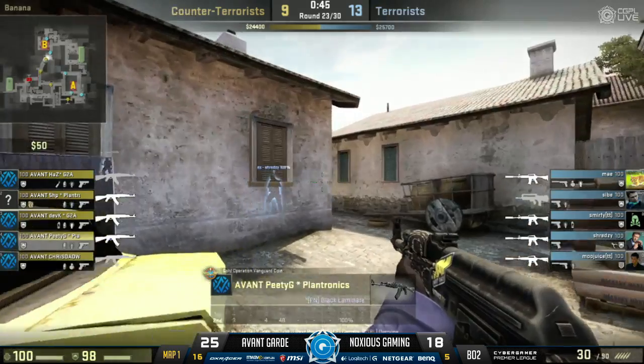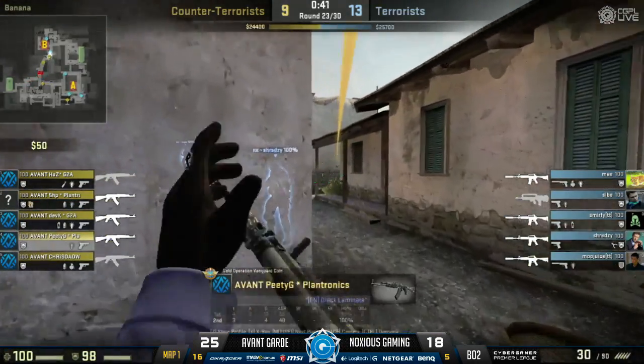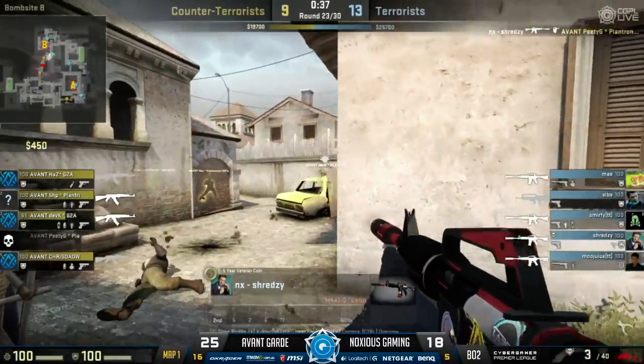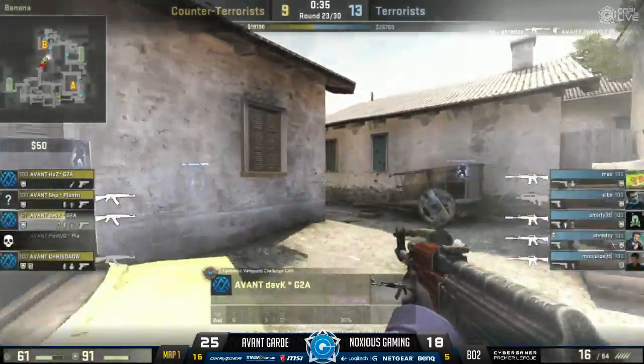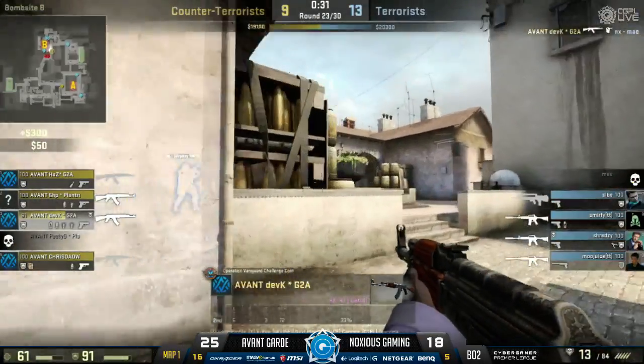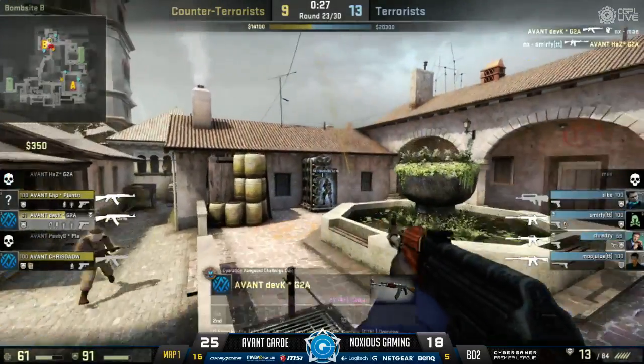A lot of sound. In the meantime, PDG trying to make some work over here at B. Shredsy, PDG probably needs to be careful about that corner. Shredsy finds his head there now. You see DevK was at the car. He's going to try and trade with Shredsy there. DevK going down fairly low. Might be some work on towards the B side here. There's a good pick over at Coils, and here comes DevK straight in through towards the bomb site.